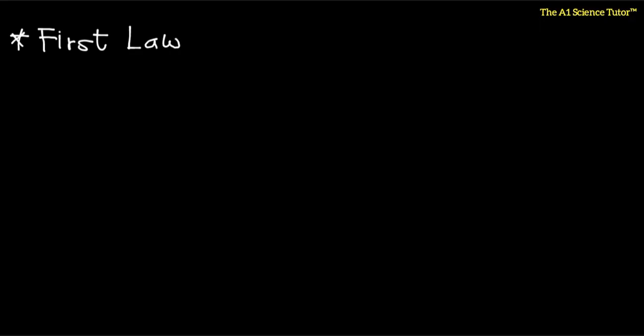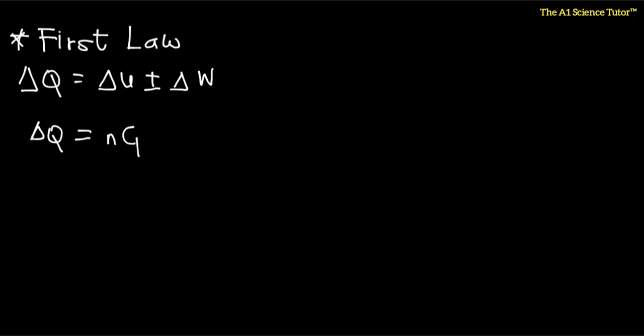Now, we said that the first law of thermodynamics is given as dQ is equal to dU plus or minus dW. Now, what is dQ? dQ actually stands for the change in heat, or a quantity of heat that might be supplied to a system under analysis. And basically, dQ could also be rewritten as nCp dT. You could also rewrite it as TdS. This is in terms of entropy.